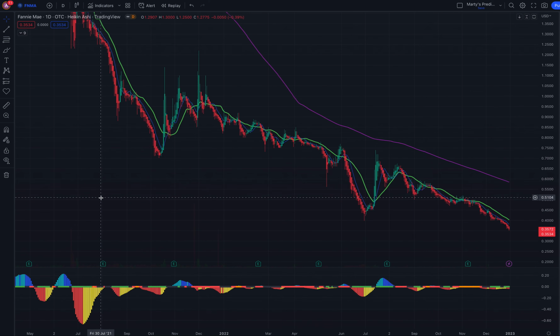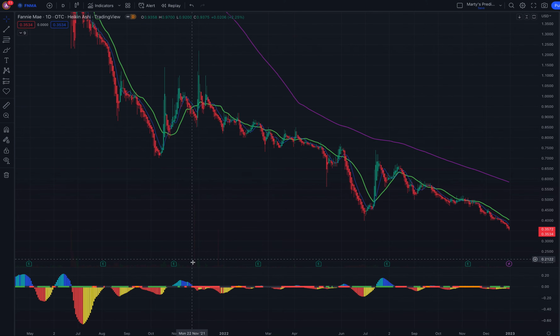I want to avoid certain setups too. And I most often see this with penny stocks or low dollar value stocks, but it can happen with stocks also that are just very involatile, certain ETFs that trade sideways all the time.